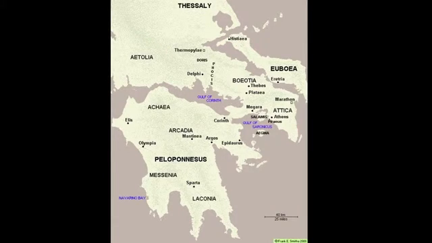Here we're looking at a map of Greece. We can see there the Peloponnesus or Peloponnesian Peninsula. You can see some of the major sites here that we're familiar with. We can also see, if we look carefully, sites such as Sparta there in the south. We can also look a little bit farther to the north and see Delphi and other key sites. And of course, naturally, we can also find Athens and get a clear idea of where these sites are located. Far to the west there, you'll also see Olympia, which of course was the site of the original Olympic Games, a tradition which of course still continues on to this day.